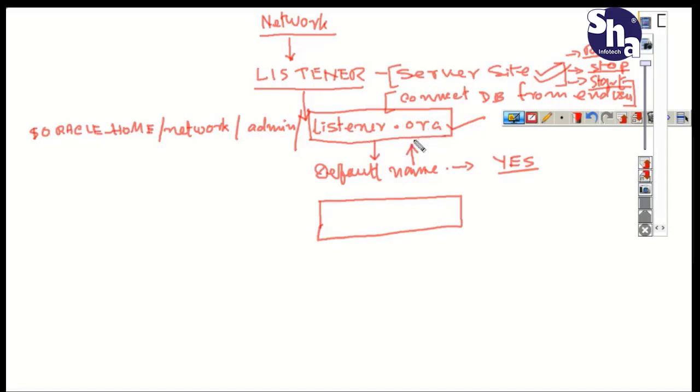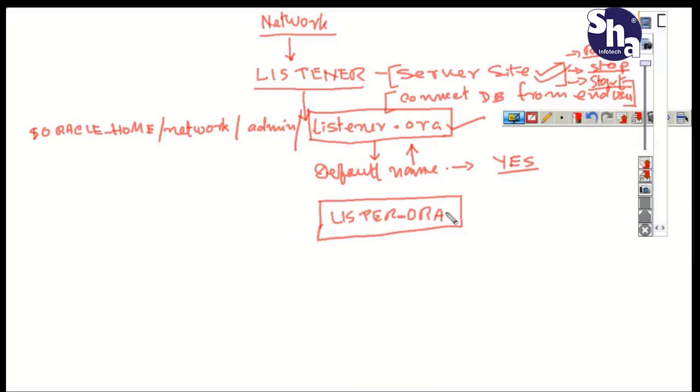But as per standard, in the companies we give the name based on the database name. Suppose the database name is ORCL. The standard we follow is the listener keyword, underscore, database name.